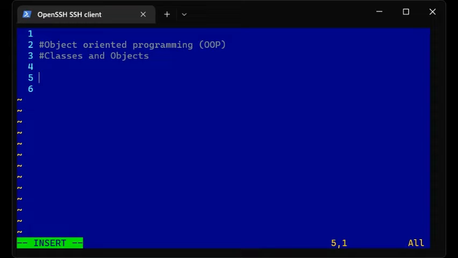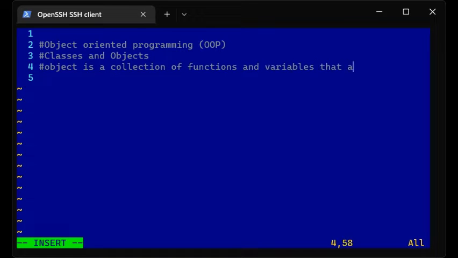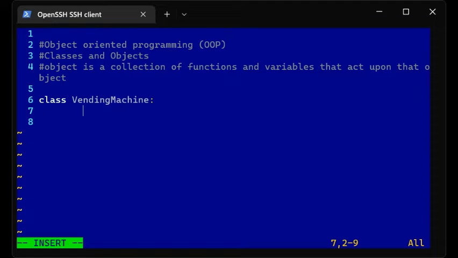Really, essentially an object is a collection of functions and variables that act upon that object. And we'll see what this means in a second. Let's create a class called vending machine. Classes can have a couple of things.